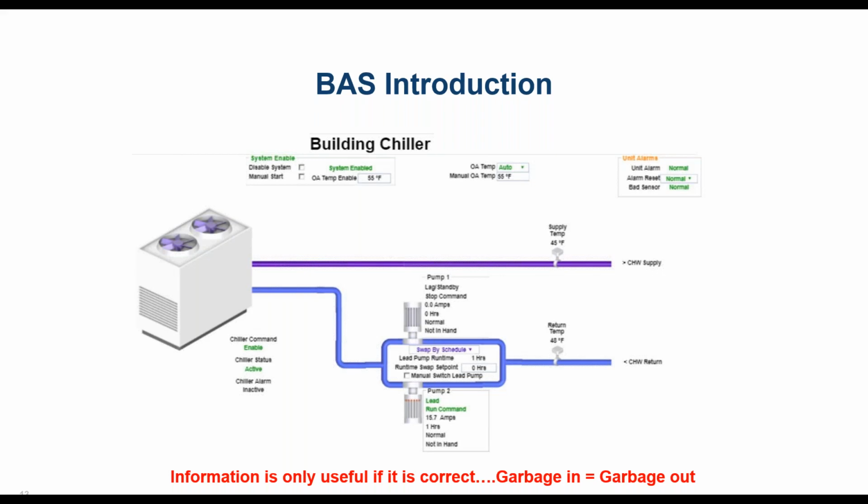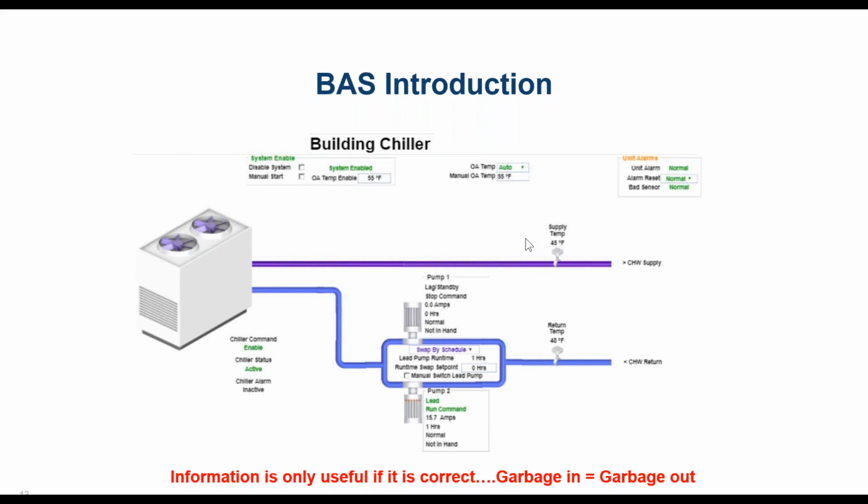accurate. Additionally, you might have this phenomenon called mismatch sensors. So right here, we showed the chilled water supply temperature at 45 degrees Fahrenheit. What if you looked at this graphic and it said 145 degrees Fahrenheit? Well, that might be an indication of a failed sensor or an uncalibrated sensor. Or it might be an indication of we're not actually displaying the temperature of the chilled water supply temperature. Maybe we're accidentally displaying the temperature from the boiler system, the temperature leaving the boiler or returning to the boiler. That'd be an example of a missed map point.